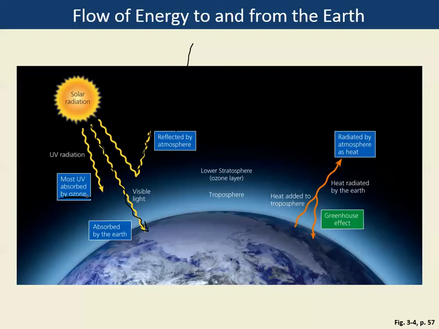Here you've got the troposphere, where all the weather takes place and where all of our heat is located. So this heat is added to the troposphere by re-radiation of heat from the Earth's surface. The greenhouse effect is we've got this blanket of greenhouse gases that allows that heat to not fully escape. Some does wind up escaping back out to space, but a lot of it is trapped underneath. That's the natural greenhouse effect.